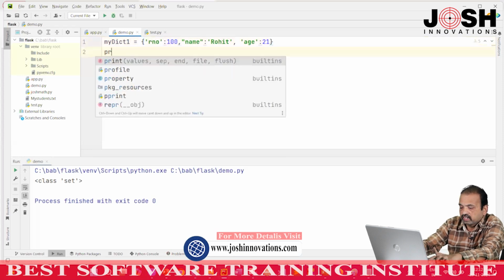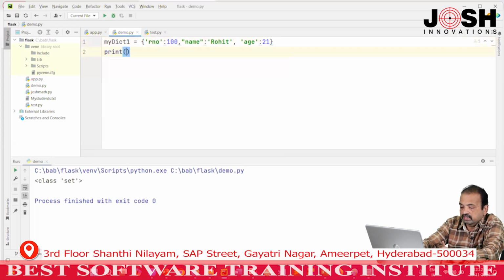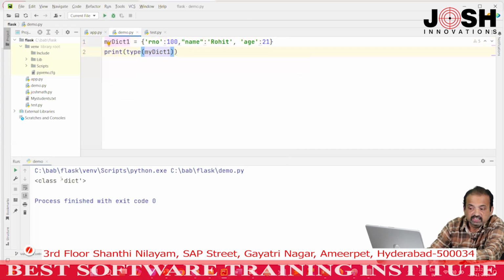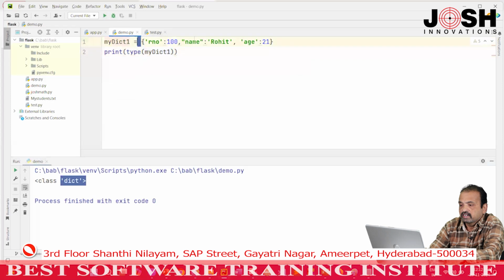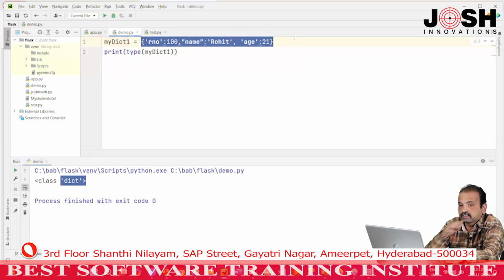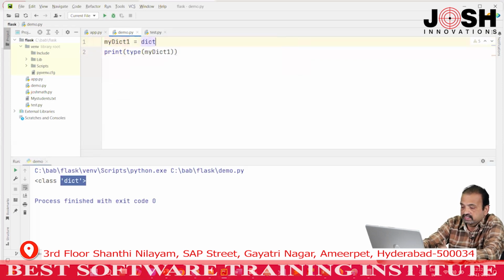Then I will print the type of my dict 1, and when I run this, the type is dict. This is one way. Another way is by using the dict constructor, and in the brackets key value pairs.